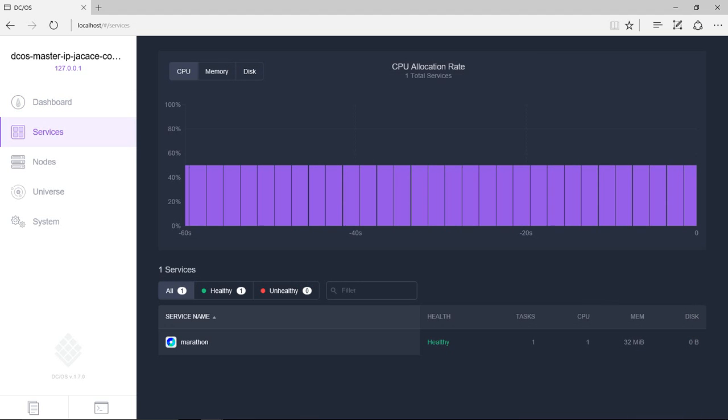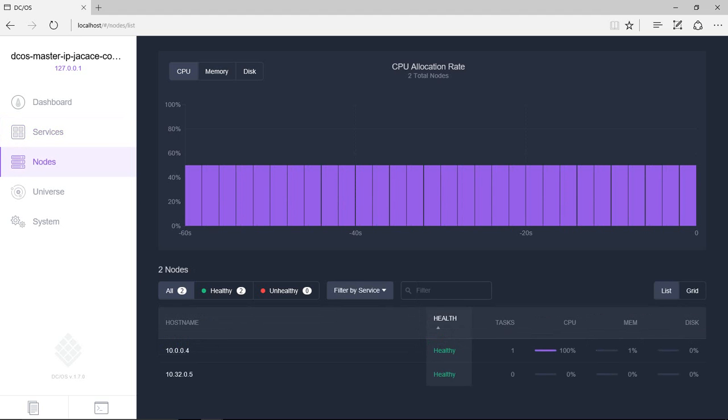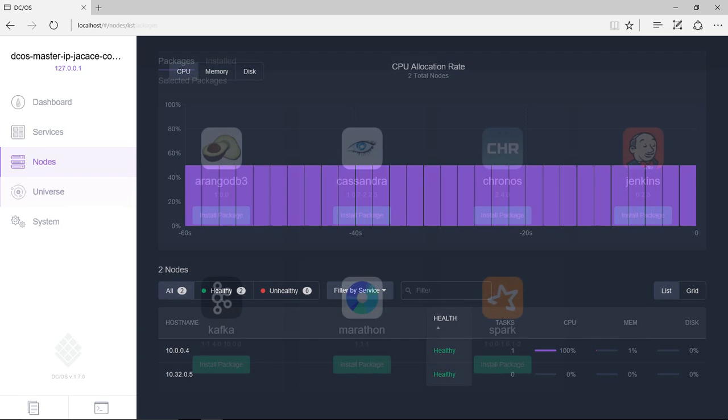Then we have another couple of views, like the services and the nodes. In this case, we have two nodes, and the Data Center Operating System doesn't really care if these nodes are masters or slaves. It will only present this information as we can see it.